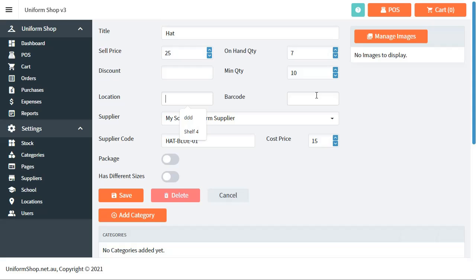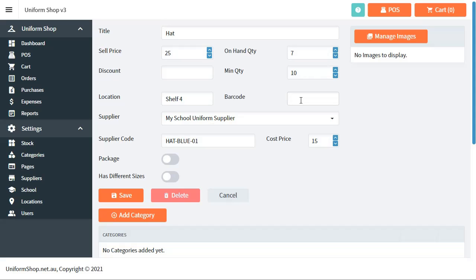Now, then we come to the location. This is basically where it's located in your uniform shop. So say shelf 4. Some people have grids where they have rows and columns for their shelves, and they call them A1, A2, B3, whatever. It's totally up to you how you name your locations within your uniform shop.